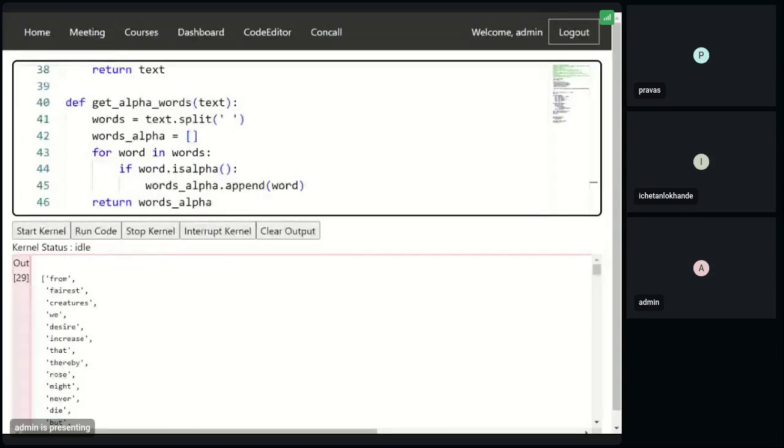Then try to run the second function and store it as words. Okay, you run this now. The name of the function is not right. You have to check the name of the second function and use that in the same way.